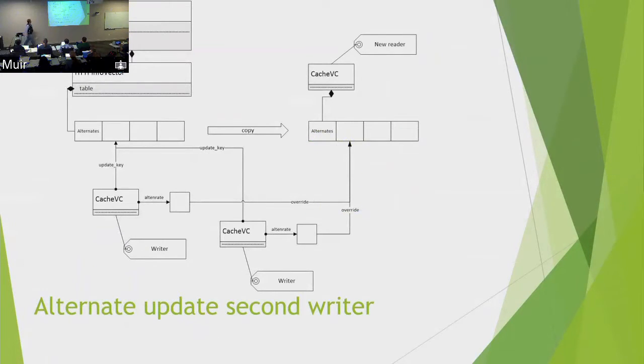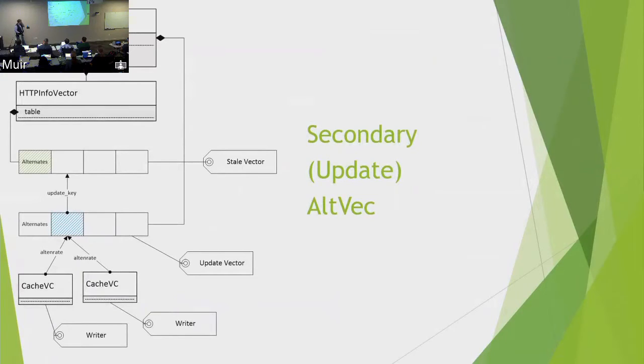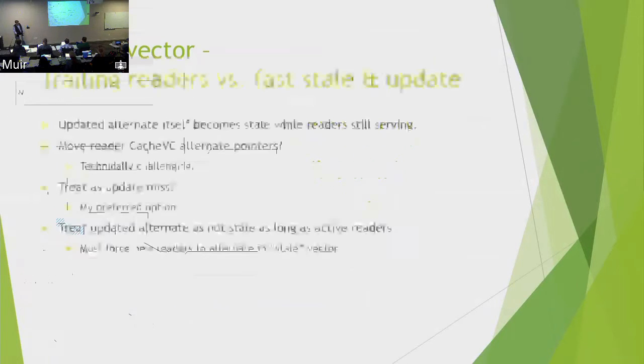It's just a fun little problem where we have this alternate, you get the square alternate, so if you have a second one come in, it gets its own copy of the alternate, both of which go into the override slot. So this is what I'm working on currently, I'm going to have to change it so we have a stale vector and an update vector, and these can then share this piece of memory here, and so we only have one copy when we go up here. And then we have some cleanup issues with that.